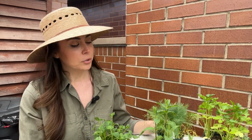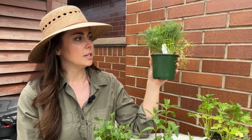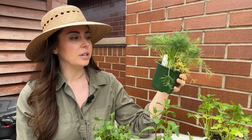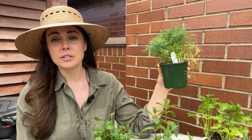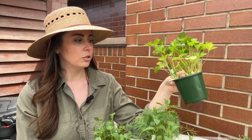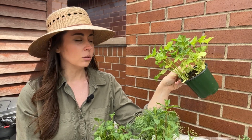But then I have 2 that I am not going to pot up today, and I'm going to leave them inside for a little bit longer, which is this dill plant, which I need to get more of, because I do like to have extra dill plants for any of the caterpillars that like to eat dill. Same thing with the parsley. I usually like to get extras of those too. But this one I'm going to keep inside for the next few weeks until it really is warm enough.